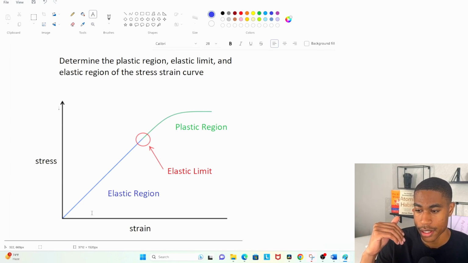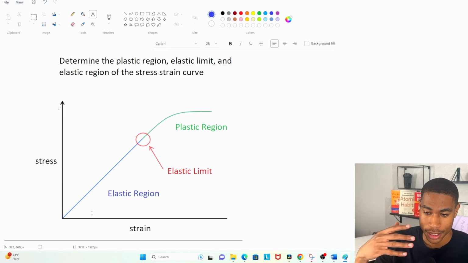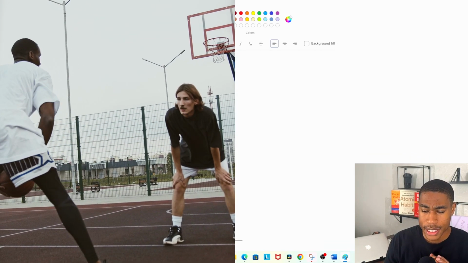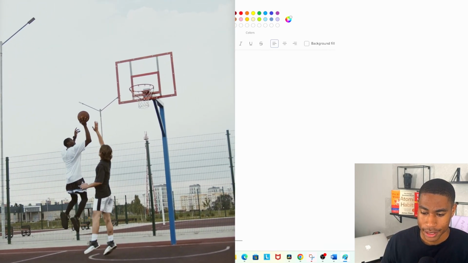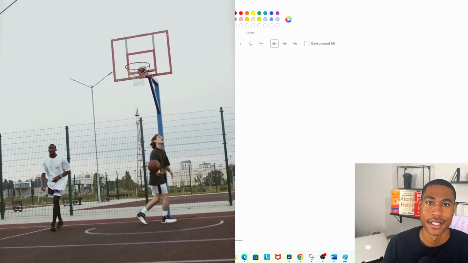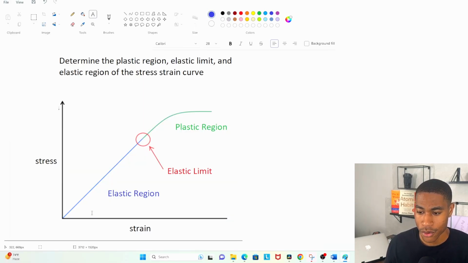So I'll give another example, because the sponge one, hopefully you get the point, but it's a little bit about me. I love basketball. If you're squeezing the ball, putting pressure on it, that ball typically caves in just a little bit because the air in the ball isn't completely full. But once you stop squeezing the ball, it goes back to its initial state. So that's your elastic region.